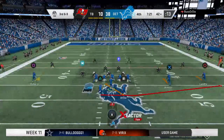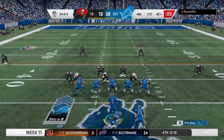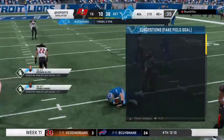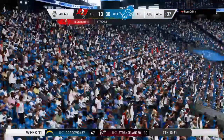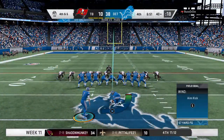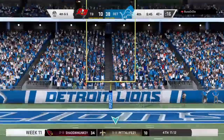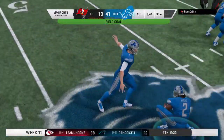Watch the shift. Watch the shift. Now a fake on the give here as they try the run-pass option. And he can only manage to take the football to the 40, and that is well shy of the first down marker. And, partner, I would guess that in his headset he was hearing from his coach, it's 3rd down, don't take a sack. And in this case, he's able to avoid the pressure and get out of there. He doesn't get the first down, but he does turn a possible loss into positive yardage.